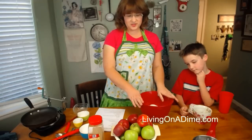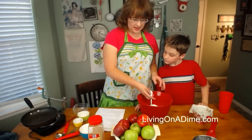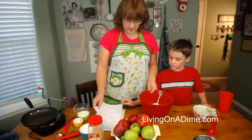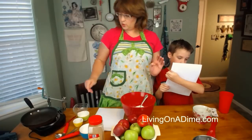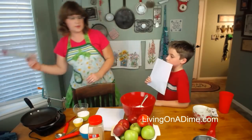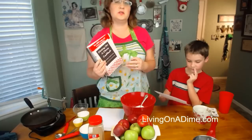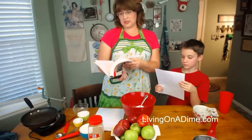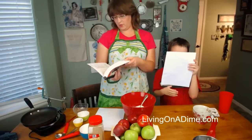We are doing the muffins first because we're going to get those in the oven so you can see them after they're done baking. This recipe isn't in Dining on a Dime. The applesauce muffins aren't. These are on our website, and Mike will put a link in the comment for you.